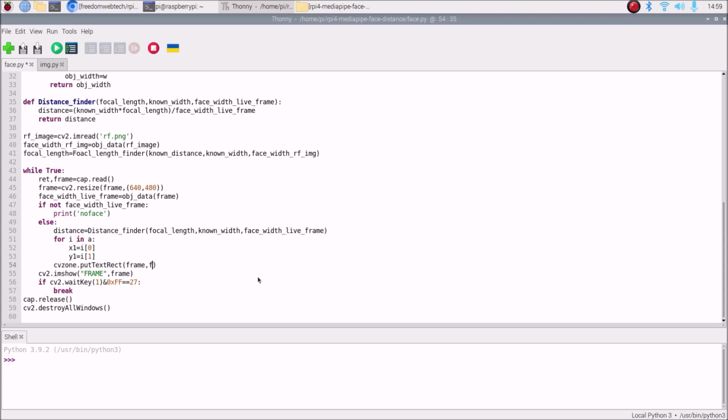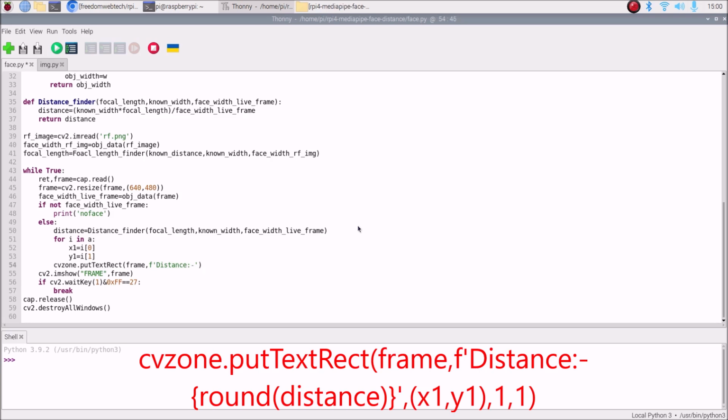First we want to mention the text, meaning the word distance is just the text, and then we want to mention our distance variable. So in single quotes, capital D, Distance, this is just a text name, distance colon. After that we are going to mention our distance in round format.